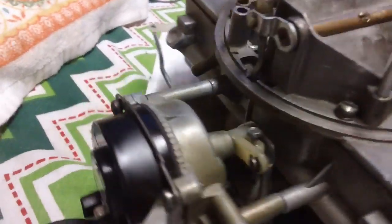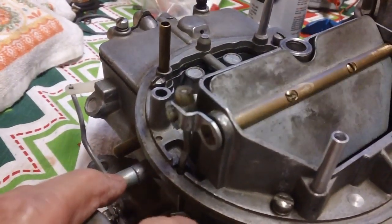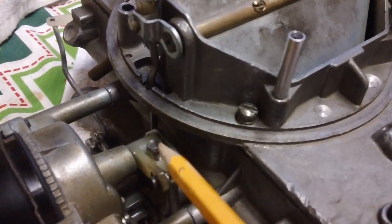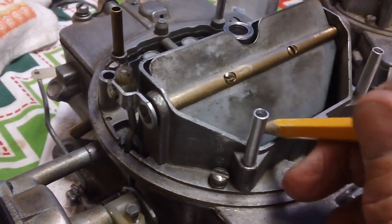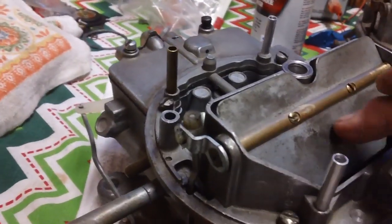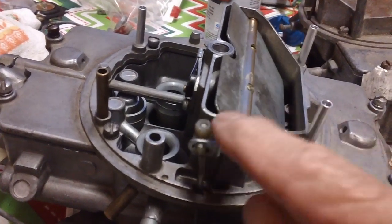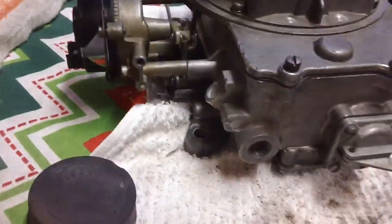She's in pretty good shape now — works a whole lot better. I went ahead and set the closure a little bit closer using this screw right here. It was screwed all the way down, which kept things open a little further than I wanted. Once I backed it out, I got it about right — I can go either way. Some people like them completely closed, but I kind of like it right about there. I went to all the trouble to get a heat shield for this automatic choke.